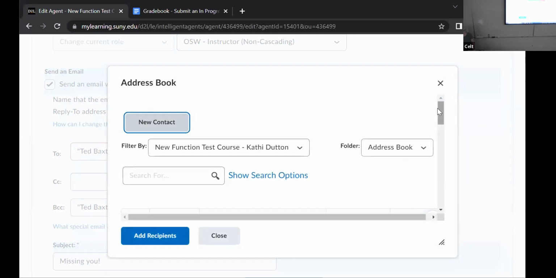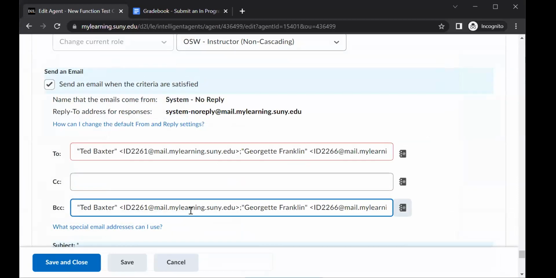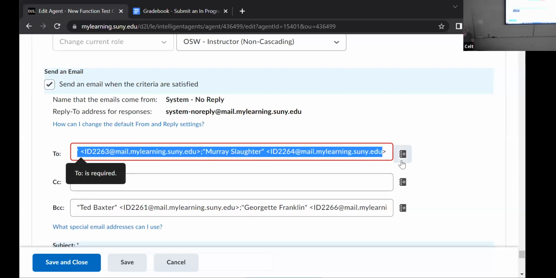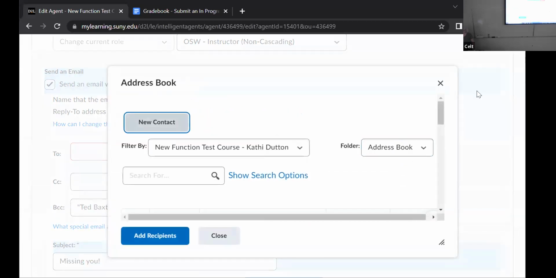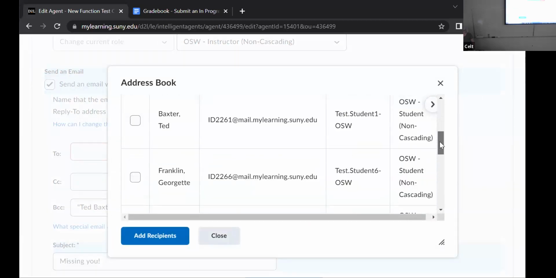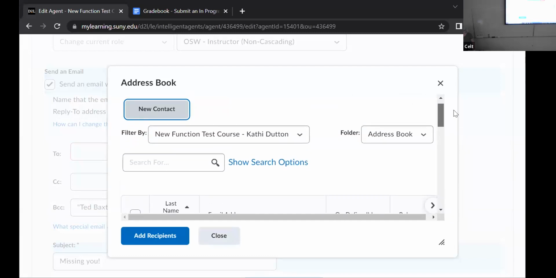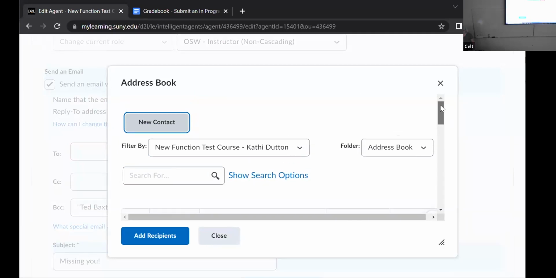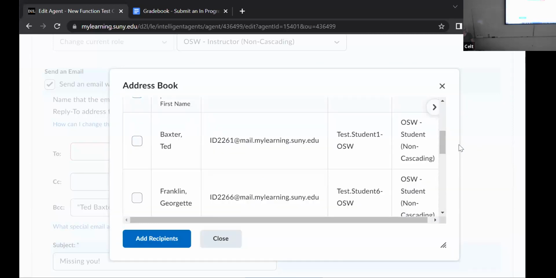We don't need them to get 2 copies. If you want to use the BCC, you can always add yourself to the To list. Why don't we do that? But this is just showing students in this area.